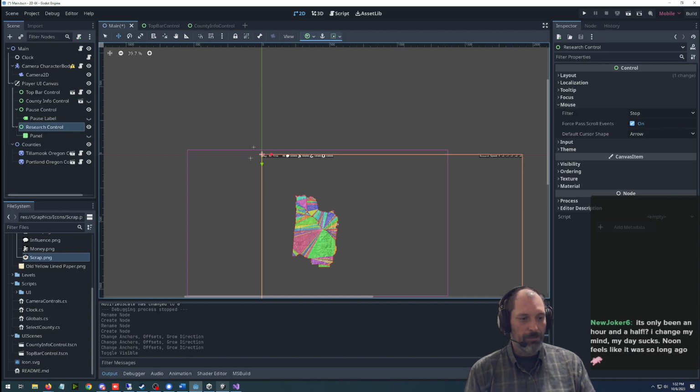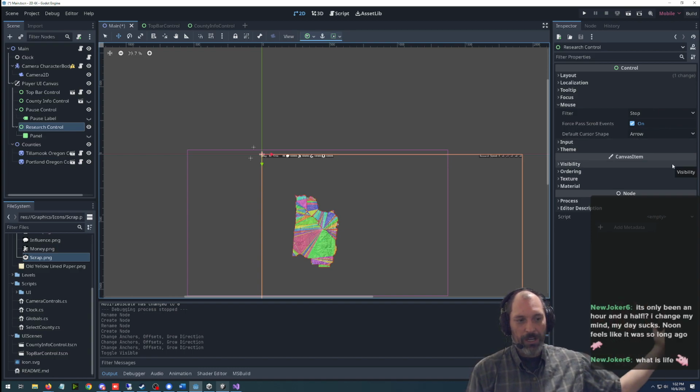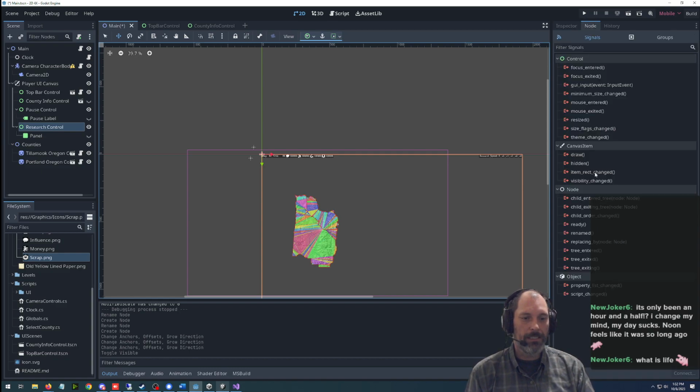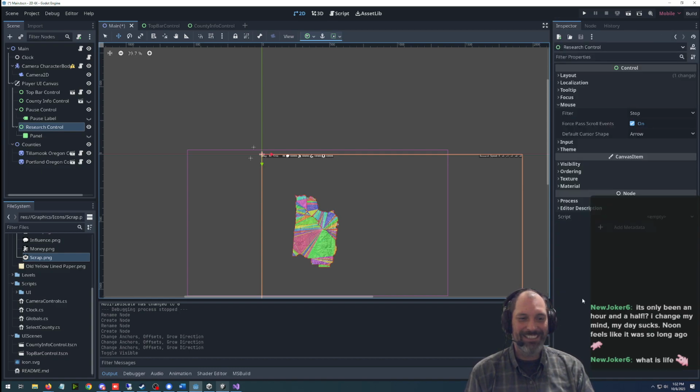It's been an hour and a half since noon for me too. And first this morning, I was like, I am not going to stream. I am burned out. And then I started thinking about the research panel and I wondered what node or what signal I could use. Then I opened up Godot and I was like, I'm just going to look at the signals. And then I was like, I might as well because I wanted to work on it. So this game, I stream every time I work on Hex Demon.